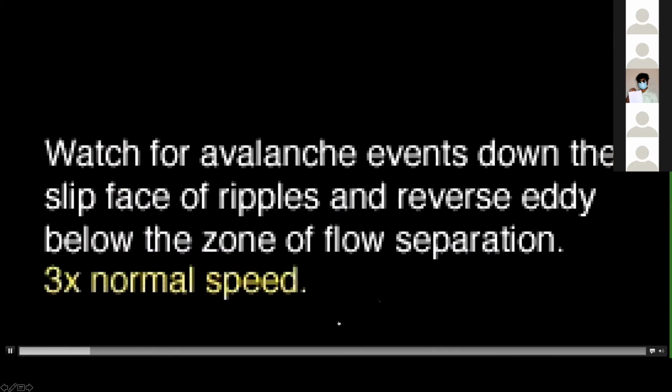Some of these are old and poor resolution. But notice that as the grains are moving from left to right, you can see them avalanching down the front, and that's going to form the inclined geometry that you see in the ripples. For some reason, the resolution looks really bad on this right now. Okay, let me speed that up just a little bit. There we go. Here's a little bit closer in, and you can actually see the avalanching down the front of the ripple, and dunes form in the same manner.